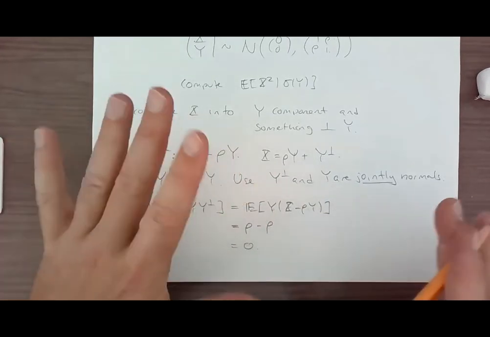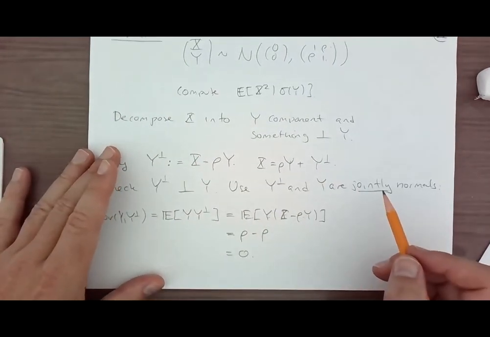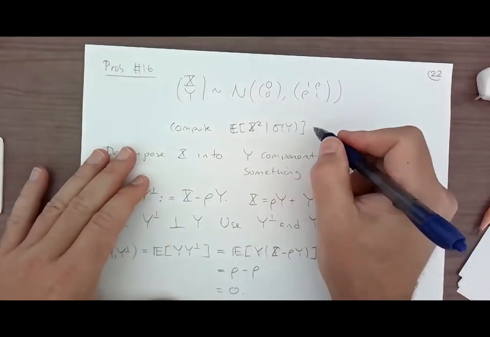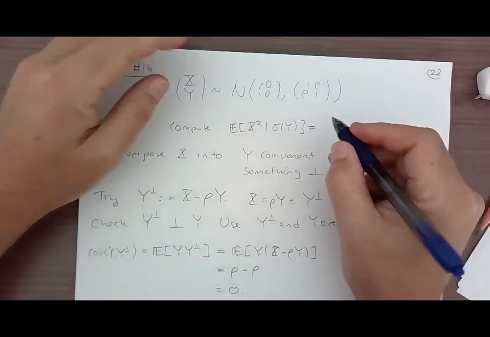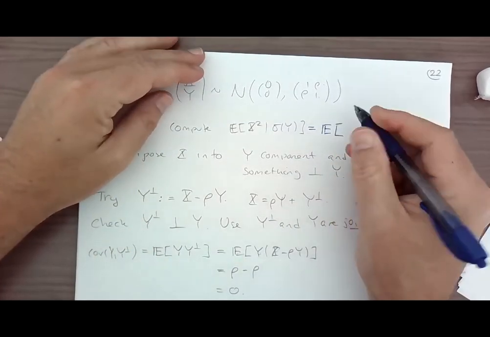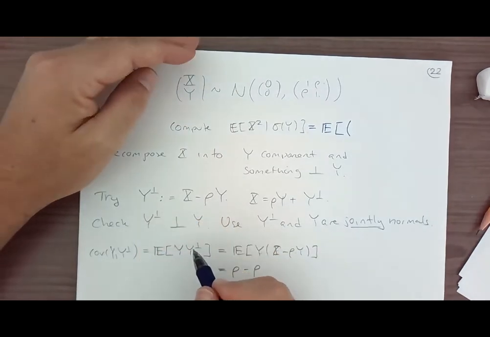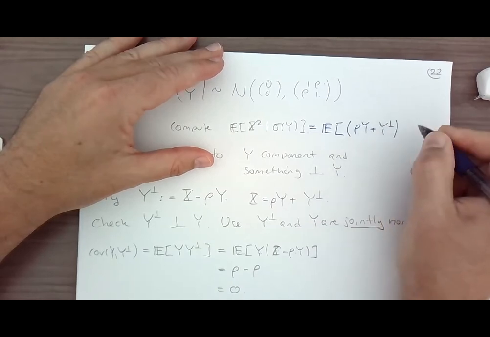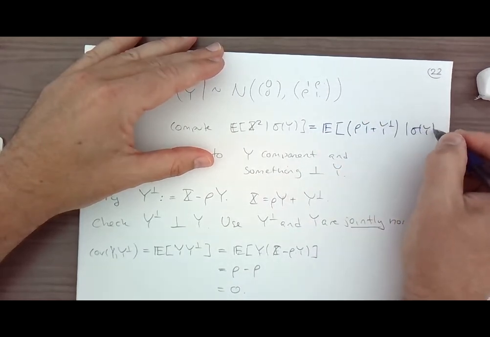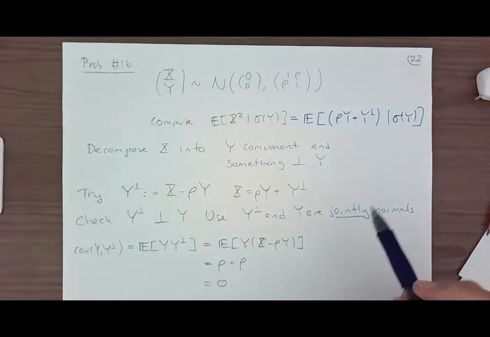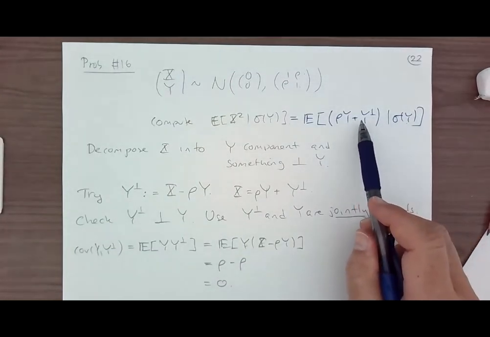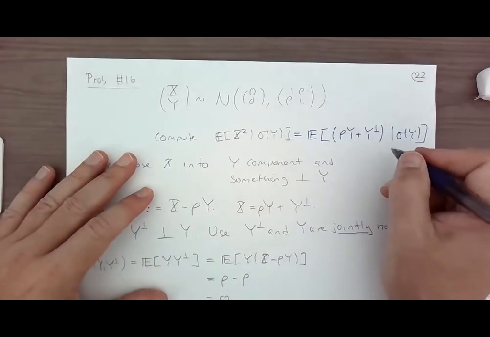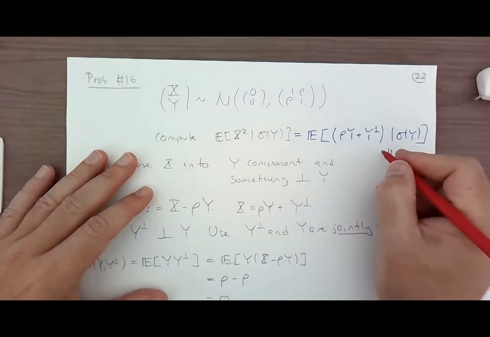So now we're good because now we have the structure. And this structure here is what will then allow us to compute this thing. We now have that decomposition that we're looking for. We write x here as rho y plus y perpendicular given y. And now we know y is going to be measurable. Y perpendicular is going to be independent. So we use the independence lemma. Write it down here. This is the independence lemma.